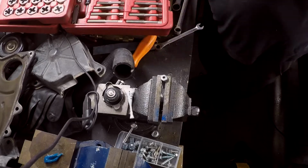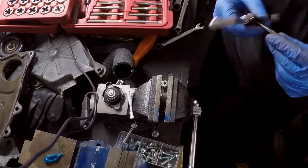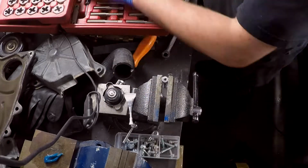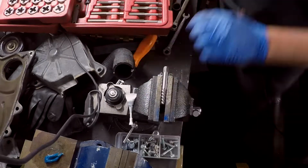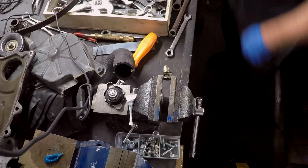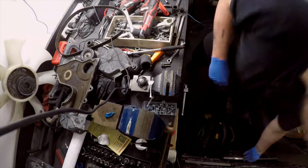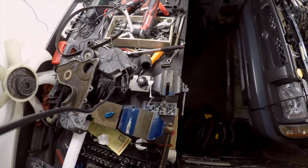The reason why we're doing this is the big bolt that I'm screwing into holds on the water pump, and then the little bolt that screws into the head of the big bolt is what holds on the timing cover. I just basically didn't want to have to go and order the specialty bolt that was like 2-3 weeks away or something. You can see right now I'm lining up the 2 bolts there to see exactly how much of the bolt head of the other bolt I have to grind off to make up for the size of the bolt head on the new bolt, if that makes any sense.